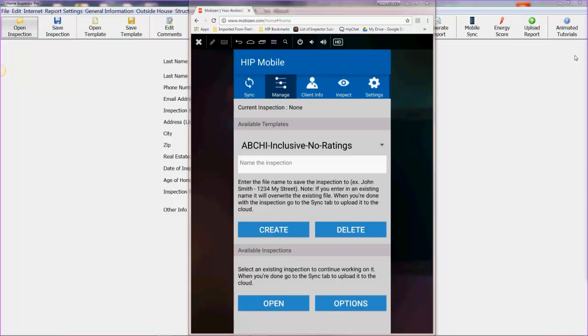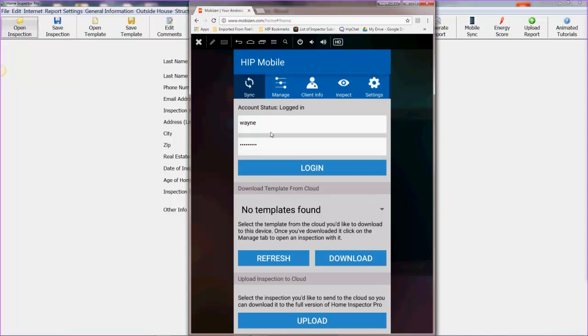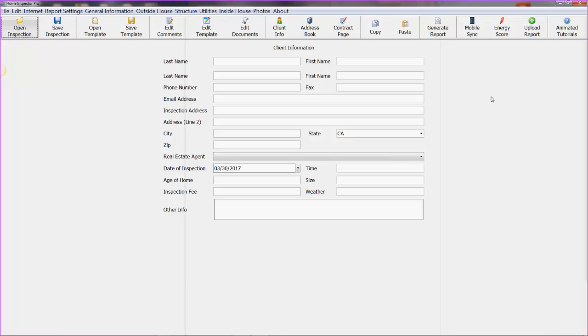And this is the mobile training session where we're going to focus mostly on the mobile software and only where it relates with the main software. And on the mobile session here, the first thing you have to do when you are going to use your mobile device, which you'll see on my mobile phone here, I'm on the Sync tab now. But the first step is to upload your template from the main software to the cloud, right?